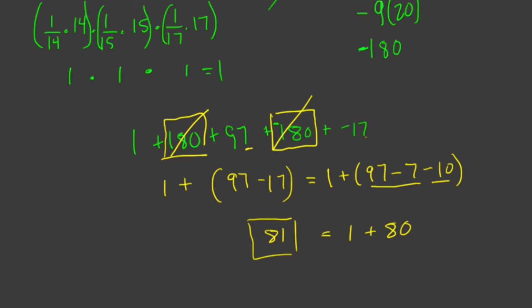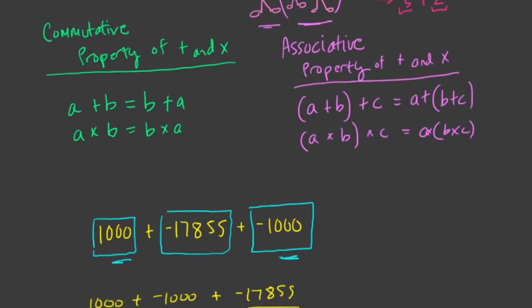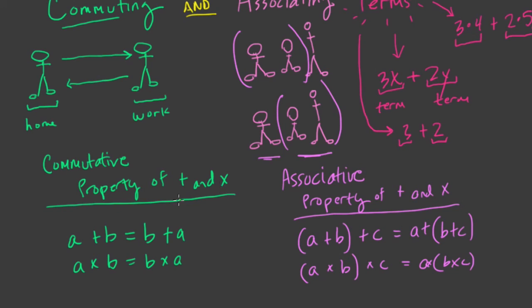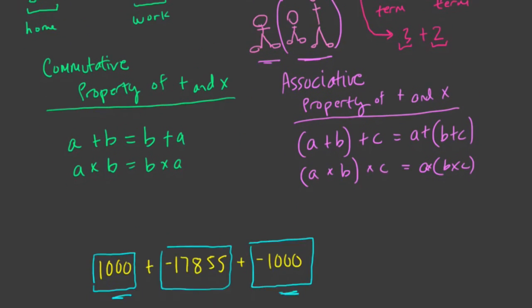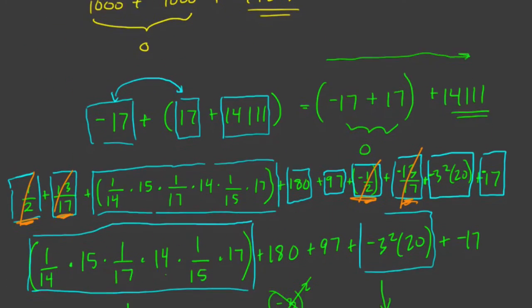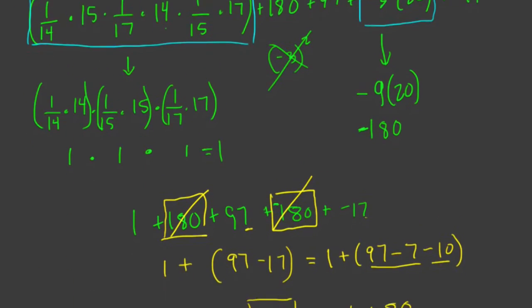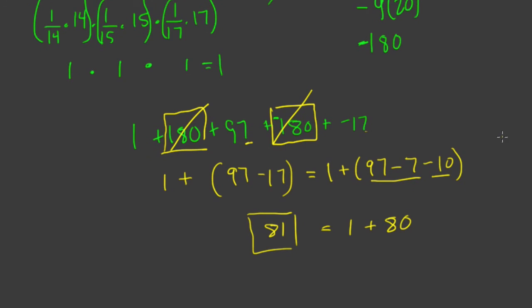So just to go back quickly. First thing we wanted to do here is remember that the commutative and associative properties work for addition and multiplication. They tell us that we can change the order of terms, that's the commutative property, and group them however we like whenever we're dealing with only addition or multiplication. Terms are just values separated by addition. So whatever problem you're given, identify the terms. And then look for terms that add to 0 if you have addition, and terms that multiply to 1 for multiplication. Then, as you regroup, the goal is to make the problem simpler until you can easily solve it.